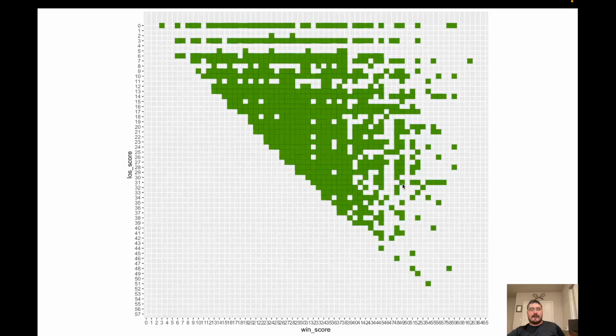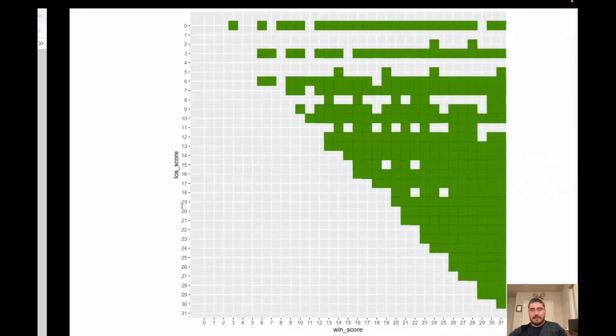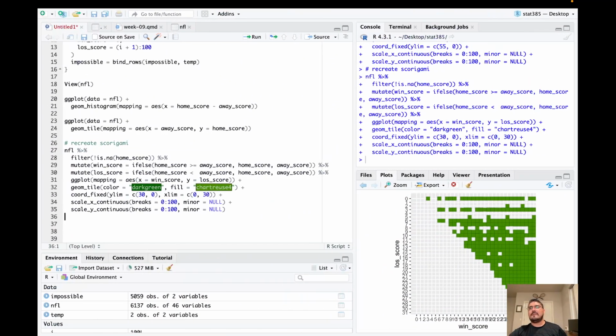Looks good. However, we have reference lines. You can think that they're useful in this case, but I don't think they are. Plus, in between here, we have these little crosses. It's kind of just annoying, so probably want to get rid of that. Also this plot is a little bit cumbersome, so I'm going to zoom in just a little bit. 30 for the Y limit and X limit, 0 to 30. Okay. Nice.